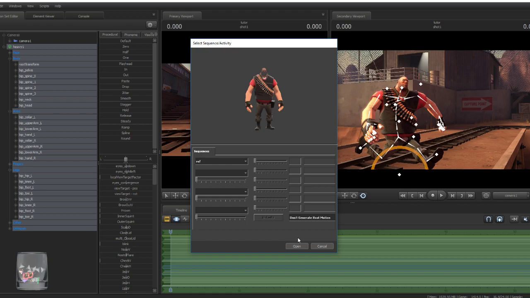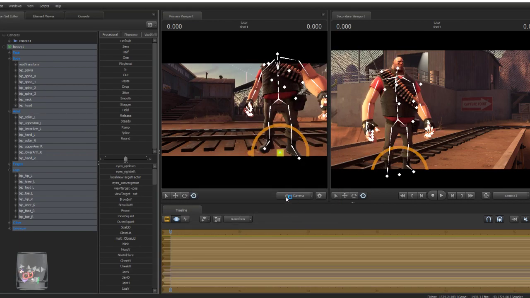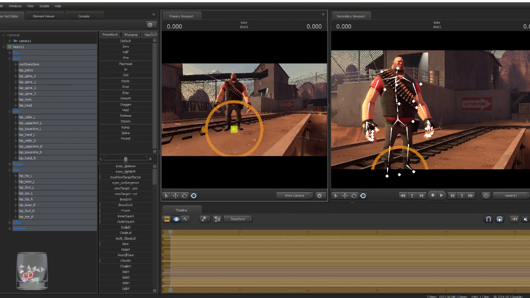If you want a pose from the game, or an animation from the game, you can get this, but a lot of times it's very easy to see when you've done that, and you don't really want to do it too much, because it kind of deducts from the quality of the product that you are making. But unless it's supposed to look like an in-game screenshot, in which case, go for it. But we're going to click Open, and then we'll set Heavy back into the motion that he's in.